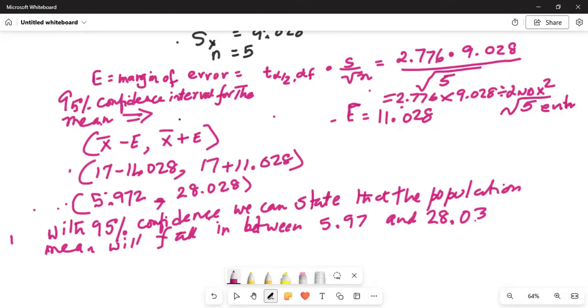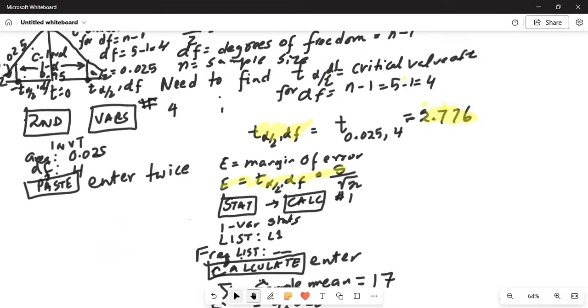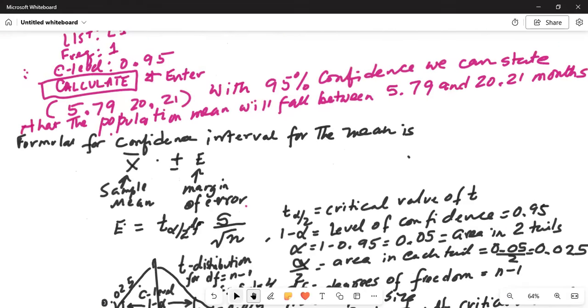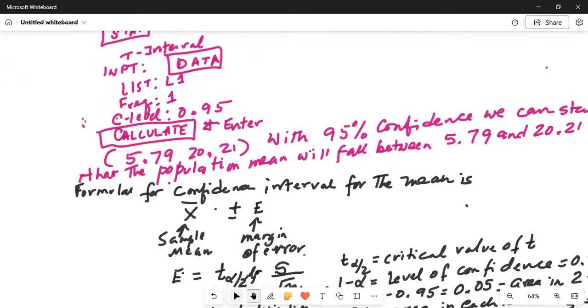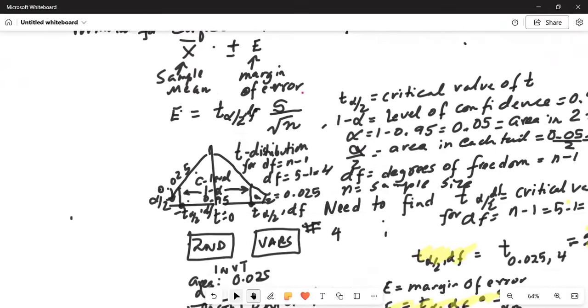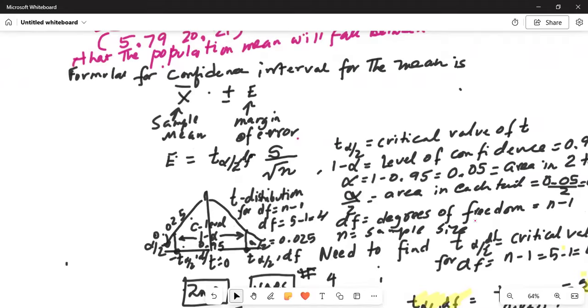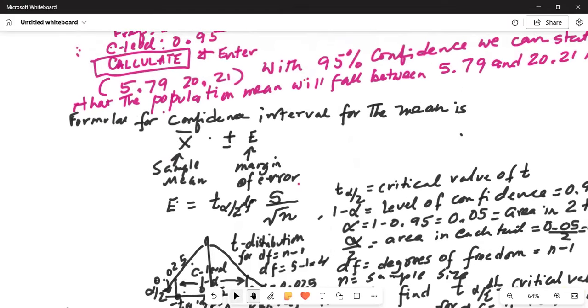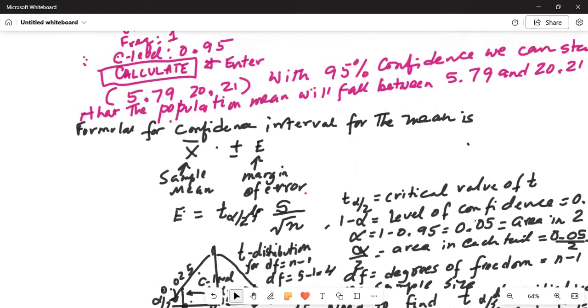So if I go back and check what I got with the calculator, I got 5.79 to 28.21. Stat, test, T interval, I did enter. Input is data, list is L1, calculate. 5.79 and 28.21.